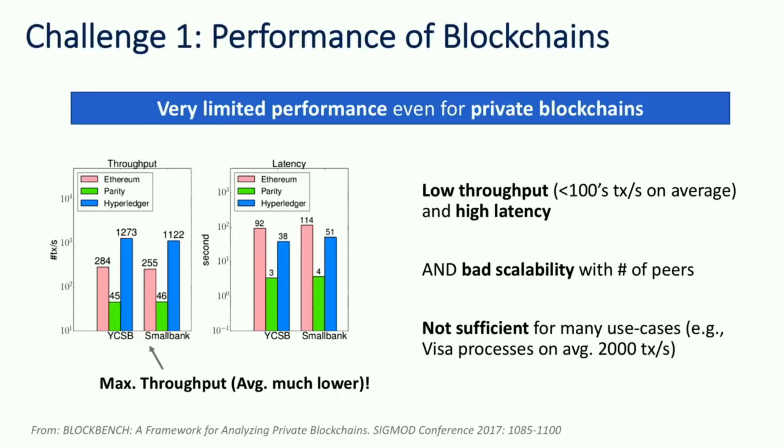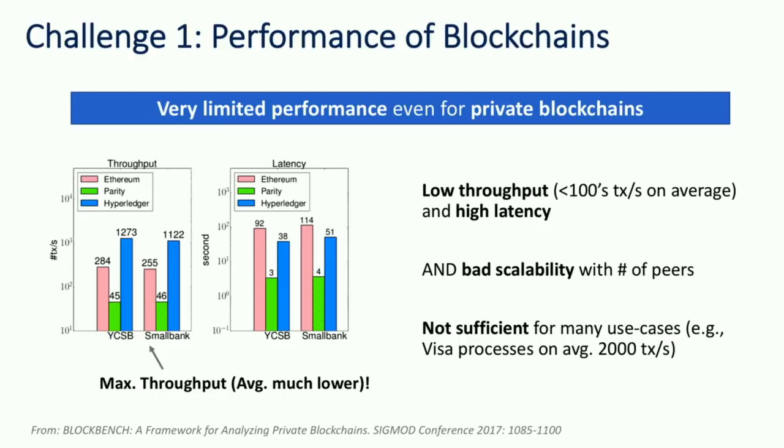But what you see here is that the throughput, for example, for a classical database benchmark, so if you use the blockchain just as a key value store, is pretty low. They reported around 300 transactions per second for Ethereum that can be executed. And if you look carefully in the paper, this is not the average transaction rate, that's the peak transaction rate. So the average transaction rate is actually much, much lower. So clearly you see that the throughput and the latency that you get out of these blockchains is far from what typical applications need today.